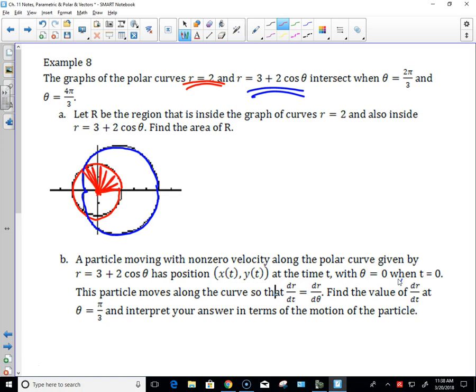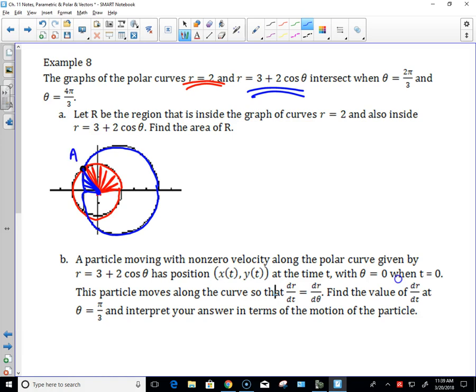Wait, why do I need to stop right there? If I keep going to red, it's not going to work. So what am I going to do? I'm going to add, starting here. And why am I going to stop right here? Double it. I'm going to do my circle. Then I need to switch and go to my cardioids. I'm going to do this one plus that one. Are the bounds going to be the same? I doubt it. Because the cardioid's doing this for this whole time. I need to wait until the intersection point.